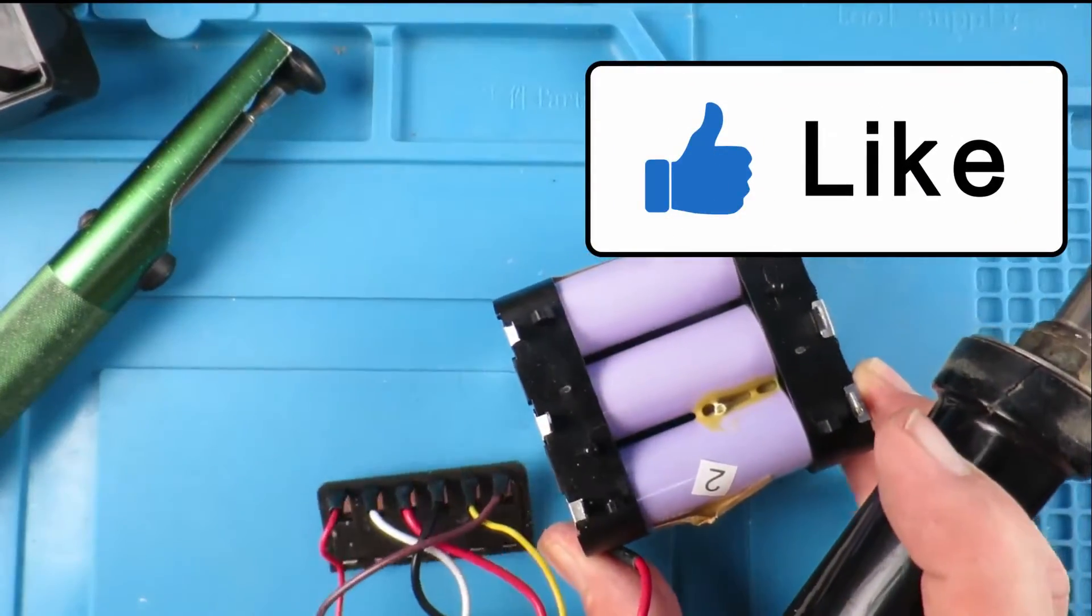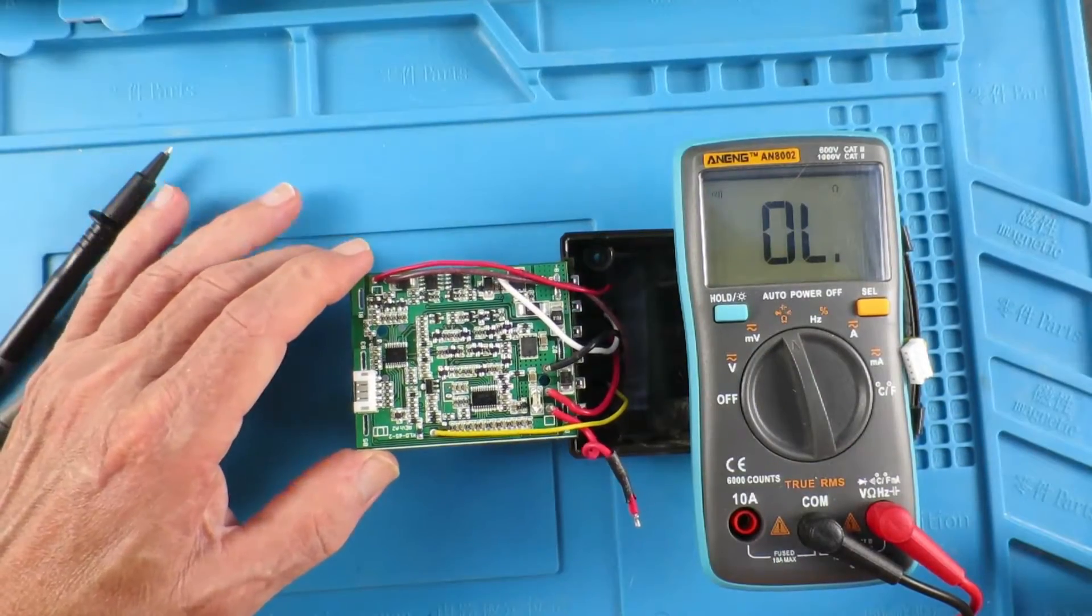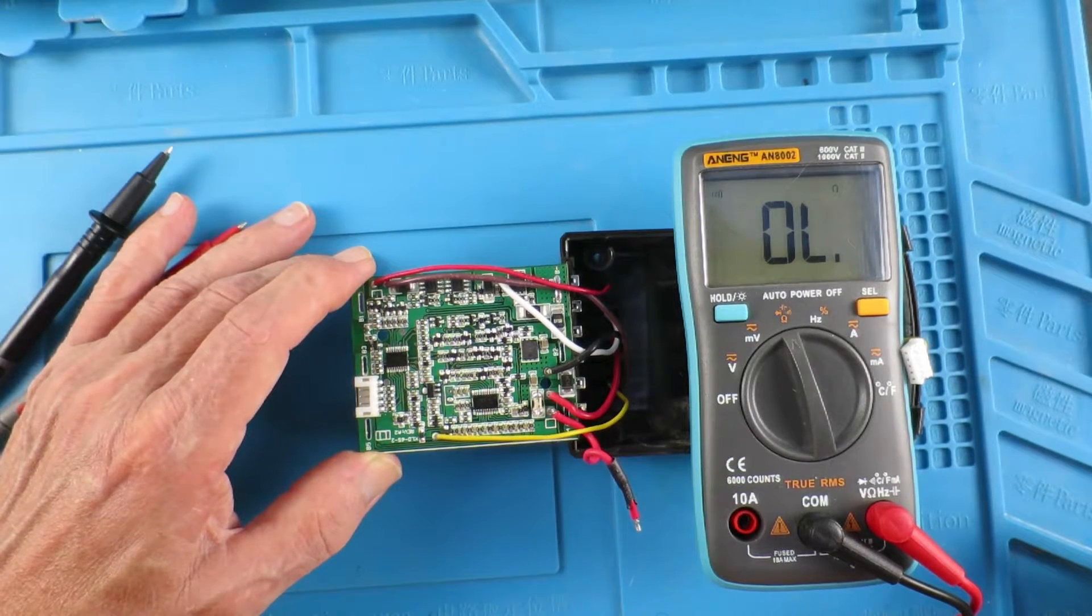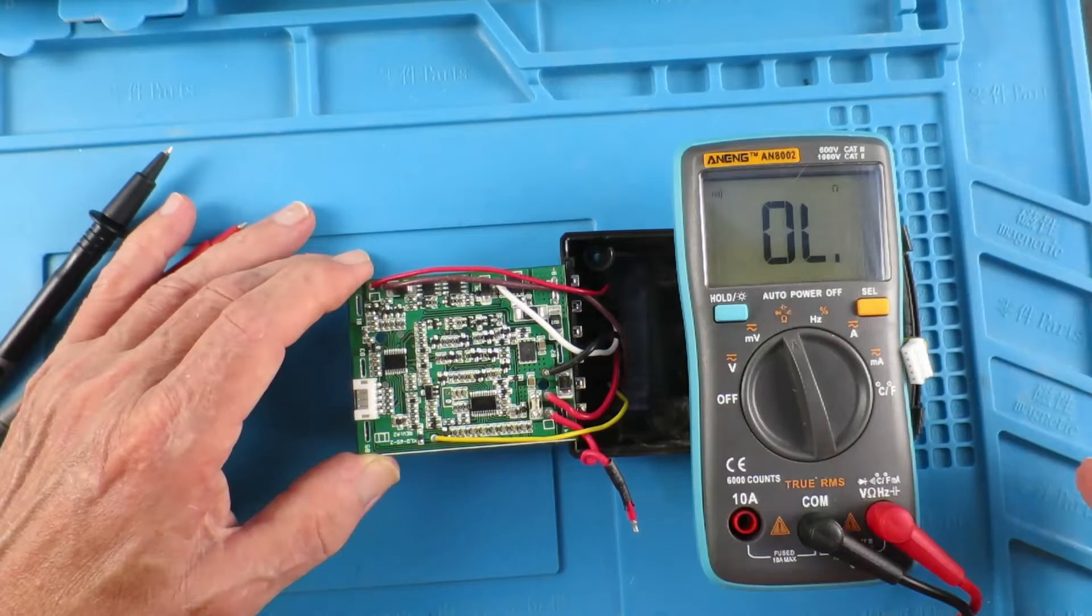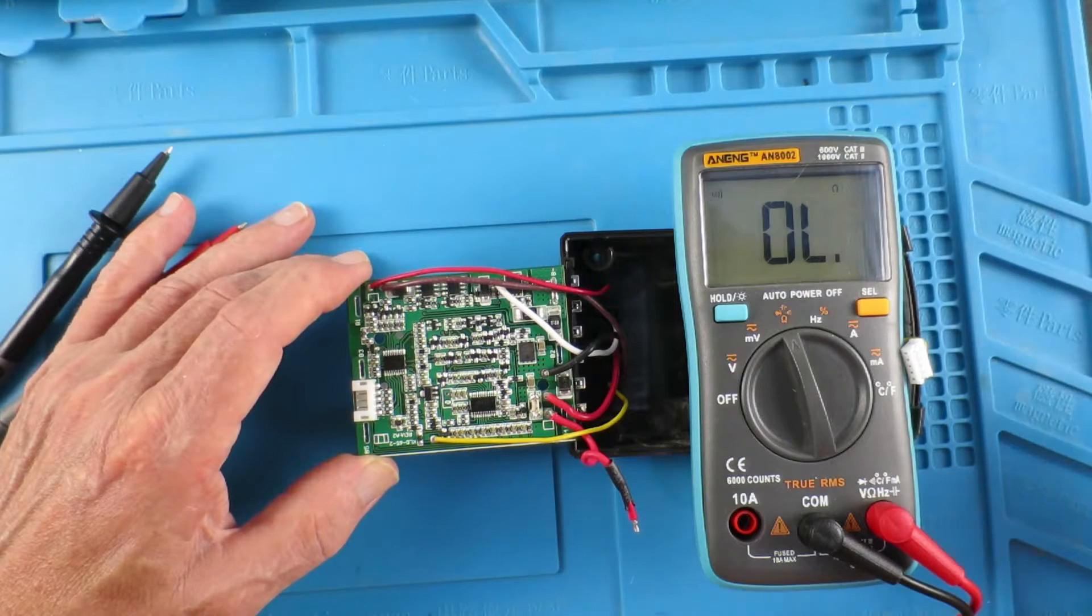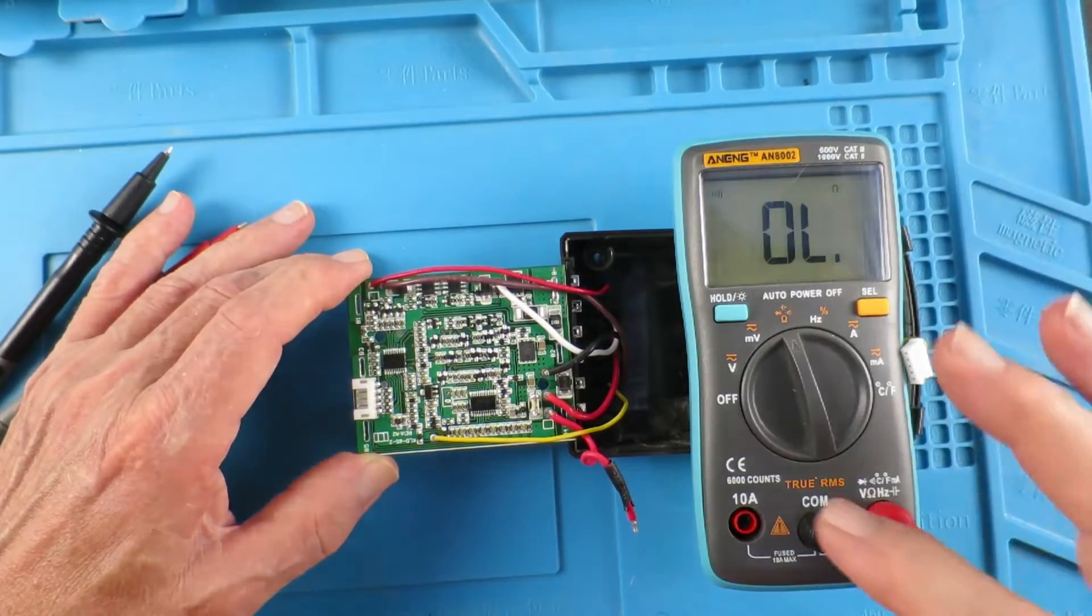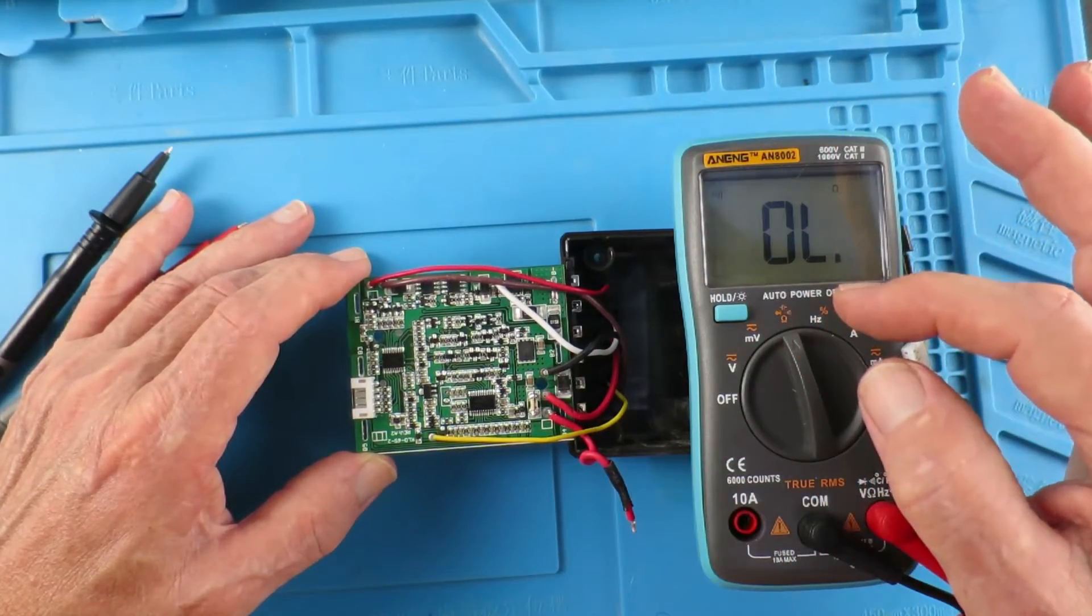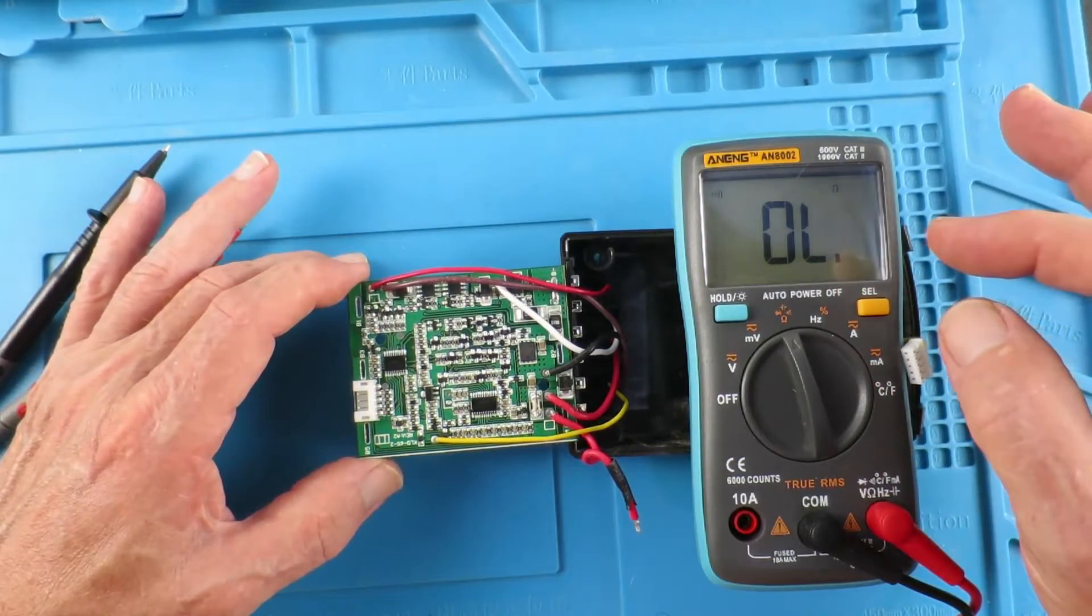So now we have the pack exposed and we can take a look at the board. Looking at the circuit board we can see that it is a little more complex than just a standard battery management board. The vacuum cleaner has an eco mode with reduced voltage so that's most likely going to be using some of these contacts. As the board is faulty I can't measure the voltages on there and can't fathom out if I could adapt a standard BMS board to do what's necessary.